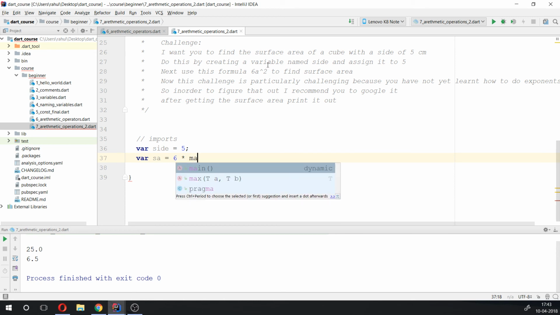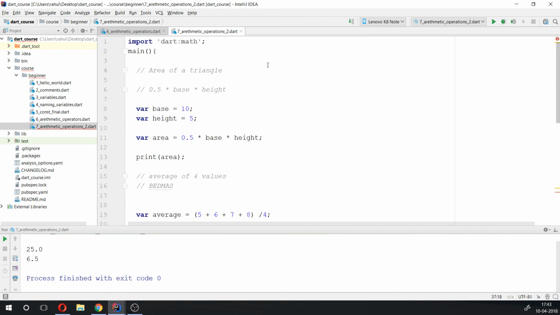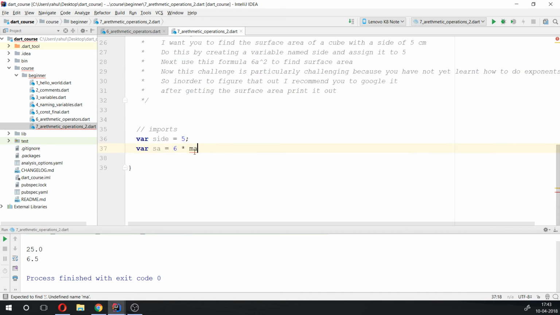If you're coming from other languages like Java or C#, the convention is to call the class name and then dot method. But in Dart, the beauty is you don't have to call the class. This makes coding much easier.